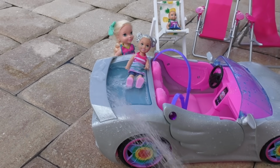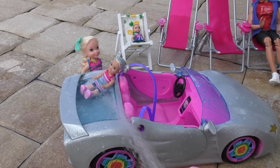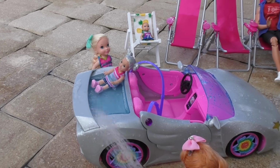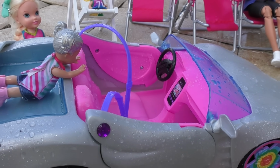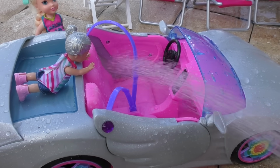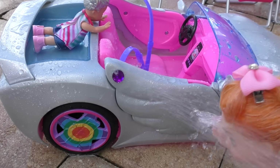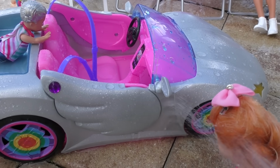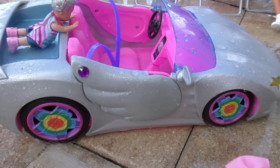Rinse this soap and Snowflake. Water's coming. Oh, it's like so fun. Yeah, keep doing it. All right. Well, I'm almost done at the back. I'm going to watch how you wash it. All right. Well, I'm going on the inside over here a bit. You can put soap in here, so that's okay. Let's do the wing now. Down. All right. The mirror. The wheels. Let's see this other wheel right here.